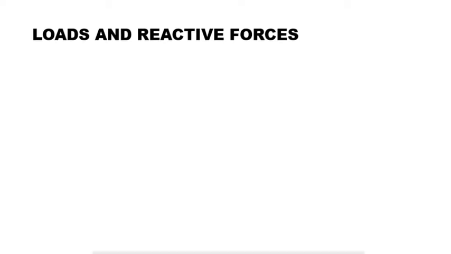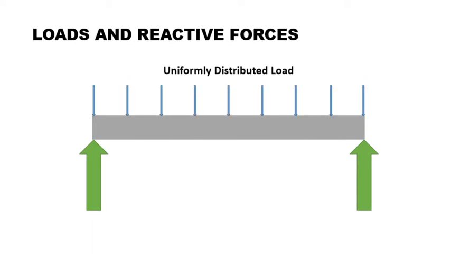A distributed load is one that acts over a considerable length of the beam. If the distributed load exerts a force of equal magnitude for each unit length of the beam, it is known as a uniformly distributed load. The weight of the beam is a uniformly distributed load that extends over the entire length of the beam. However, some uniformly distributed loadings supported by the beam may extend over only a portion of the beam length.